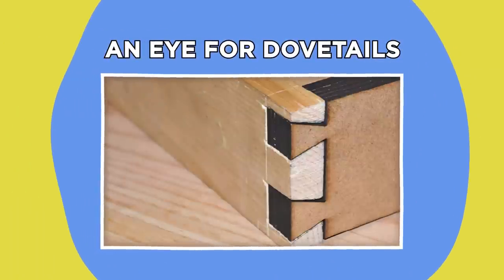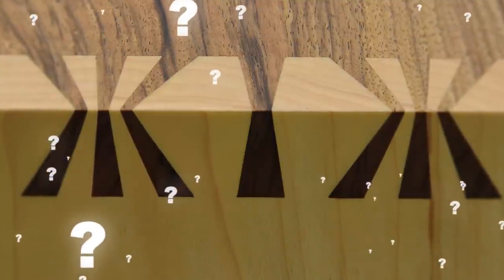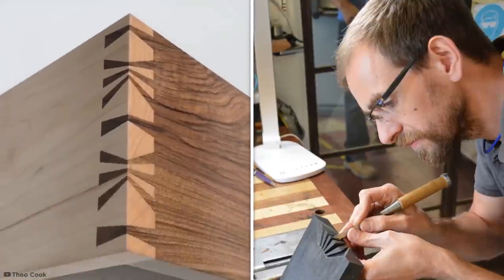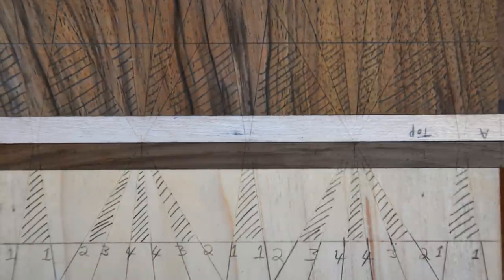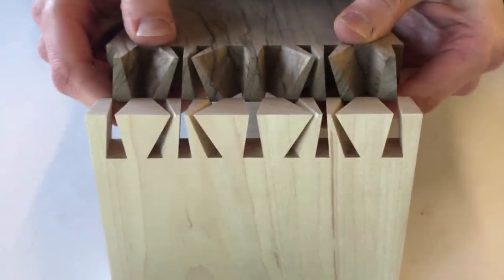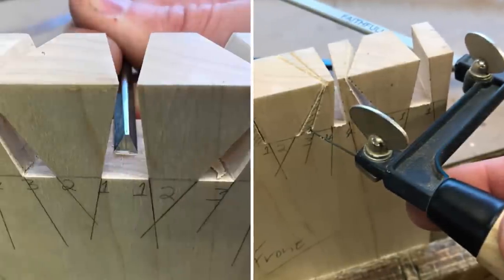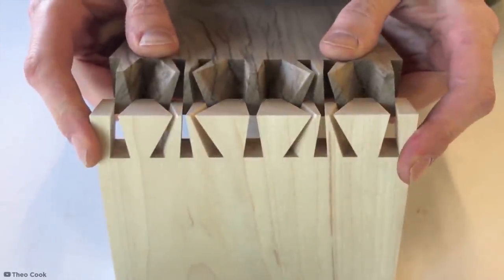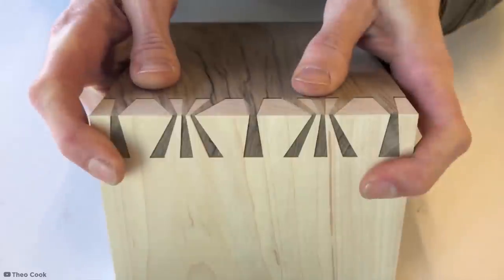Take a look at this incredible piece of woodwork — how on earth does it fit together? While most people wouldn't know where to begin creating such an impossible-looking join, master woodworker Theo Cook has perfected the art of this Japanese dovetail. Cook drew out a series of meticulously measured and spaced angles in two ends of wood, designed to interlock at just one very specific angle. He then cut, chiseled, and sanded each part of the join to align perfectly with the opposite piece. By pushing one piece into the other at a 45-degree angle, the two fit snugly into place. Woodcraft? More like witchcraft.